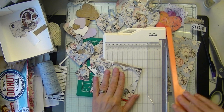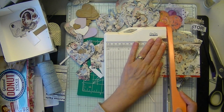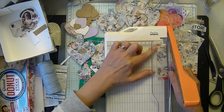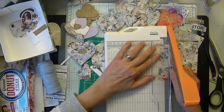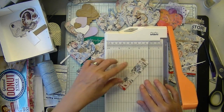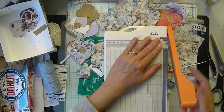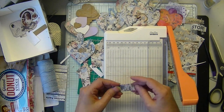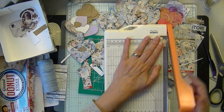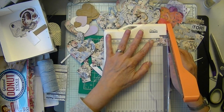Let me trim this. Forgot I still had some things on there. I was just trying to use every little piece of scrap to make these. But of course, you fill them how you desire. Look at that pretty flower. That's why I kept every little piece. Some little tags there. There's a pretty rose.